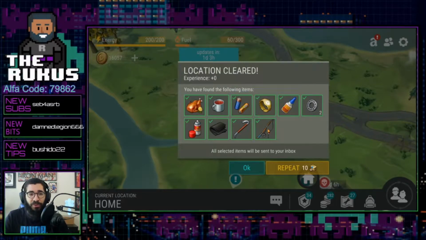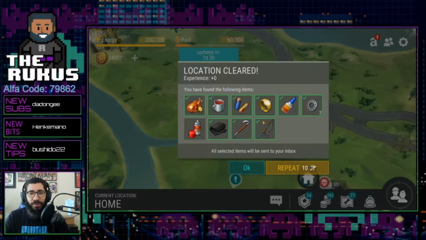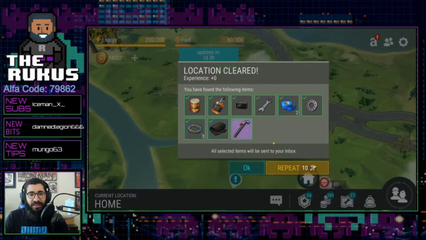So it looks like a fishing rod is going to be a pretty common thing. Roasted turkey, we're getting some paint and rubber. That's interesting. I didn't think that we would get a full thing of rubber from doing this. Let's try this one more time and just take a look again.